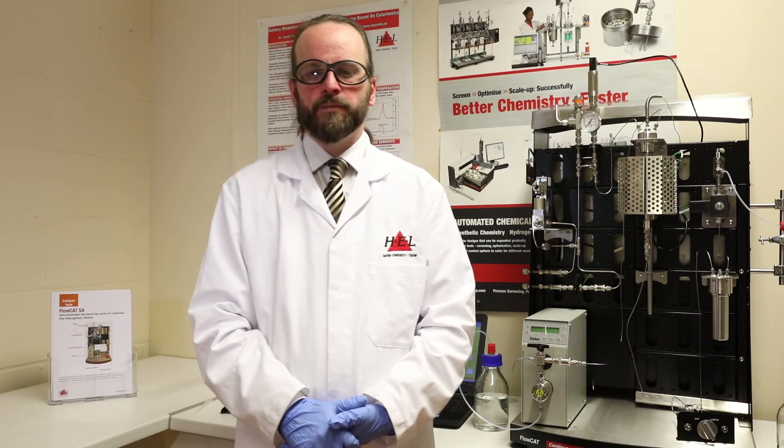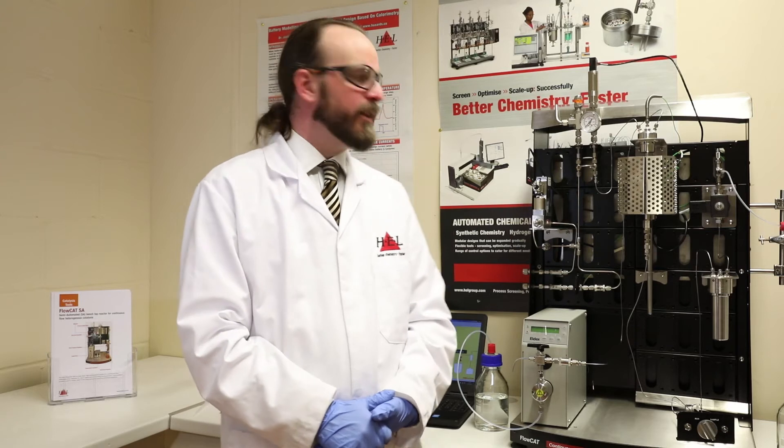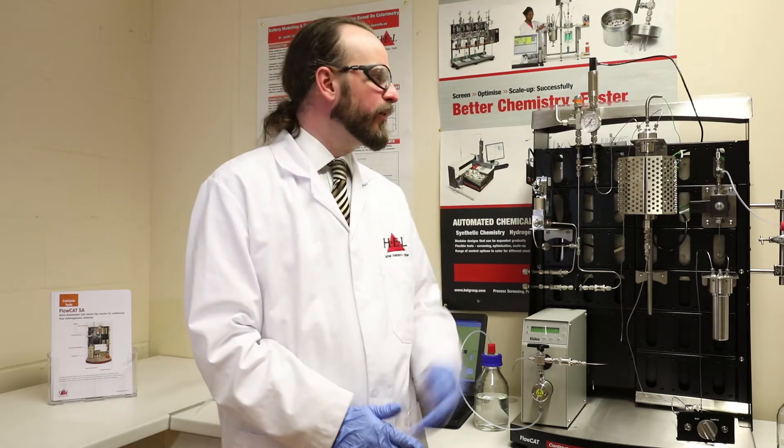So let's turn to look at the system now. Flowcat is principally used for liquid and gas reactions such as hydrogenation, carbonylation or direct oxidation. It runs at relatively high temperatures and pressures. This system here is rated to 200 bar and 400 degrees C, although our standard system is 100 bar and 300 degrees C. For most organic chemists, these temperatures may seem high. What you've got to remember, in flow, you're into a hot zone and then out of it very quickly. So potentially you can drive chemistry at far higher temperatures you'd ever be comfortable doing in batch.